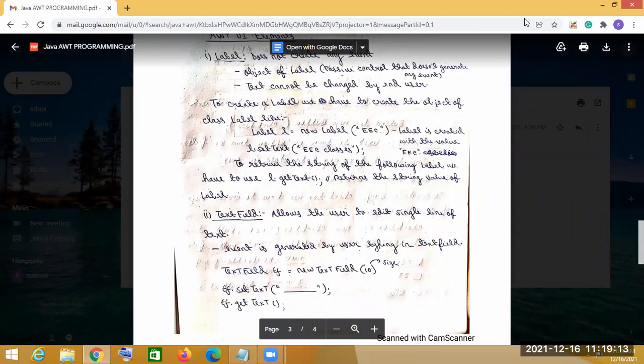So: TextField tf equal to new TextField, and as a parameter we are mentioning the size of the text field.